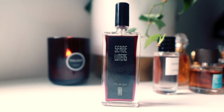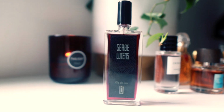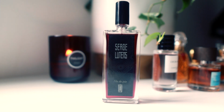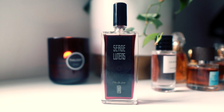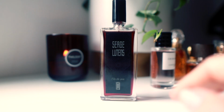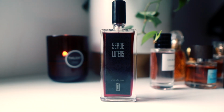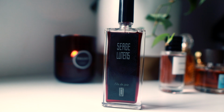It has that almost artificial cherry like tone to it, but that kind of passes and it warms up really nicely on the skin and just becomes this very skin-like, musky jasmine. And I think it's a very realistic night blooming jasmine scent. With obviously other things thrown in there, which again, it has that cough syrup scent to it in the opening. It won't be for everybody because that jasmine is very strong, but it's stunning.